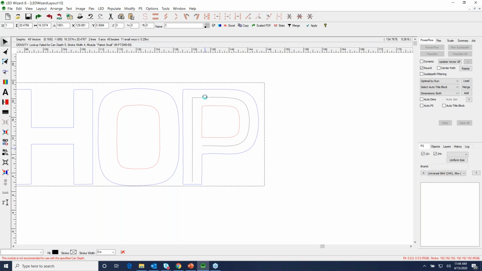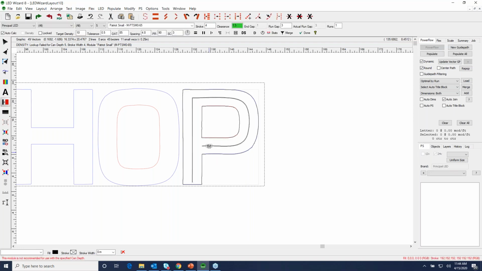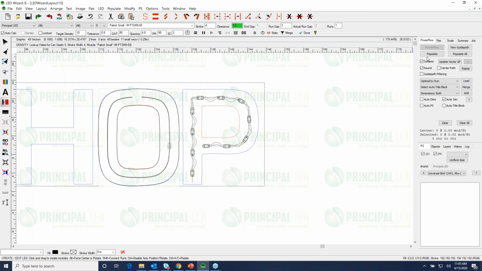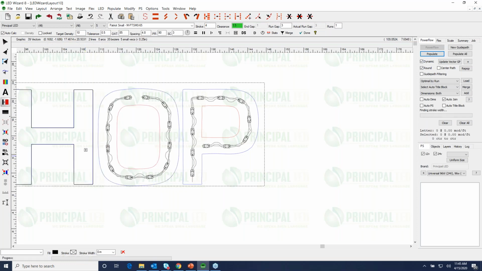You can see the center path that's being created certainly looks smooth enough. Okay, so I mentioned before, artwork doesn't have to be perfect. Sure, the cleaner the better, right? But in this case, not perfect artwork, but certainly good enough where I can come in here and get a clean layout.